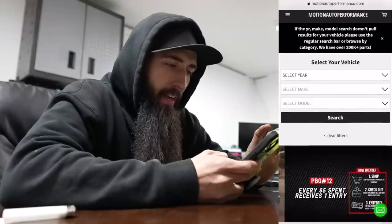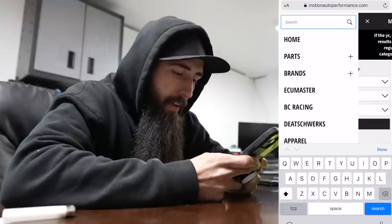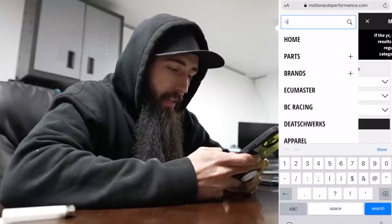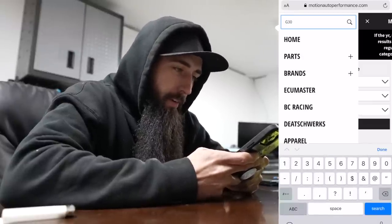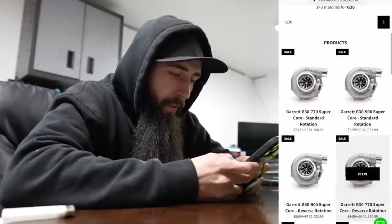What we need to do now, since that thing is so slow, is we got to order some parts. What we're going to do is get on MotionAutoPerformance.com and order some stuff. So I'm just going to go right up here to the top. We're going to hit search and type in G30. Just G30. Hit search. What that's going to do is pull up what we need.